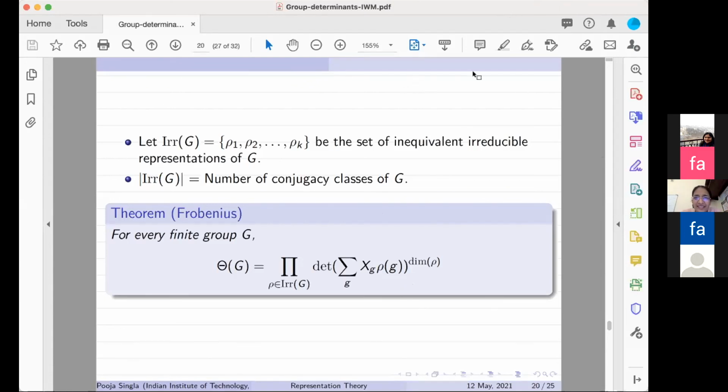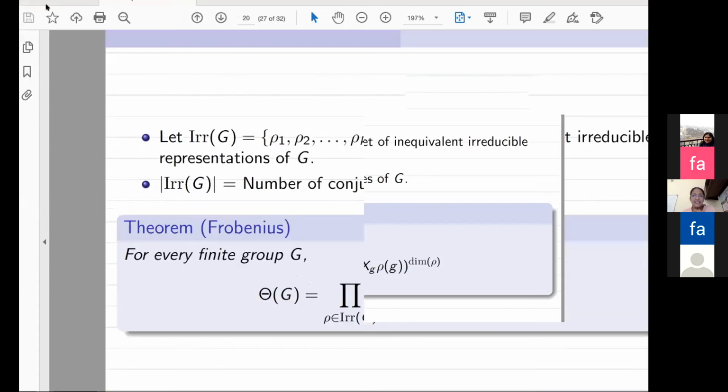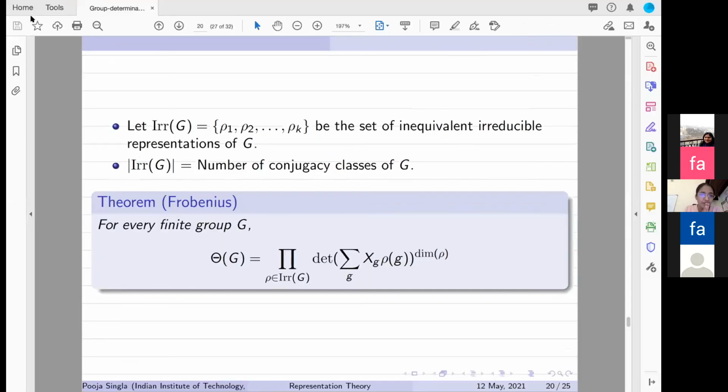Varun asks: once we factorize the group determinant of G, can we determine the irreducible representations of G just from the factors? Okay, that's a good question. If you can factorize, you will get this information: how many irreducible representations there are. This is the Frobenius result. Once you can do it, you know how many irreducibles there are and what their dimensions are. Now it is up to you whether that is good enough information, but for representation, if you mean really knowing group homomorphisms, you will not have that information.